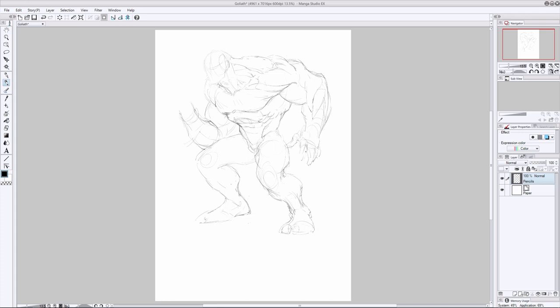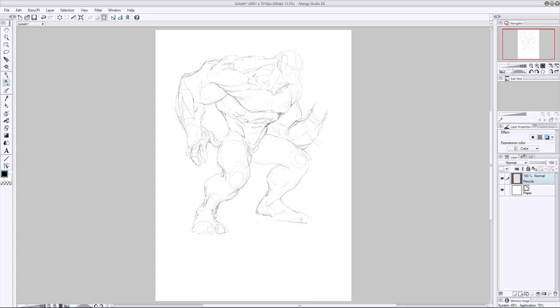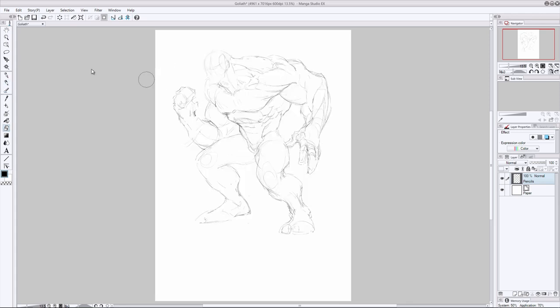On a technical level, we're working in Manga Studio here — also known as Clip Studio Paint. I'm using the darker pencil brush as we sketch the basic roughs down for the character. I'm not thinking in any level of detail here; I'm really trying to interpret the character in terms of big, bold shapes and major forms that the overall structure will consist of. Once I get those down, I've got a nice base to start drawing in the anatomy, just loosely sketching it in.